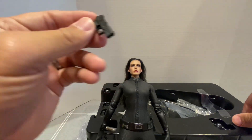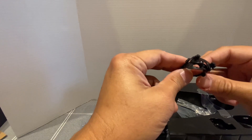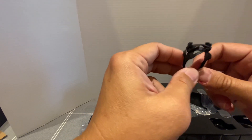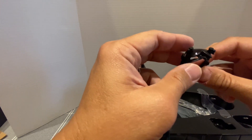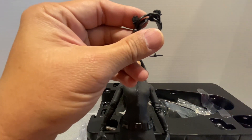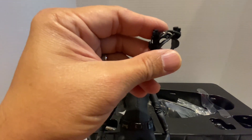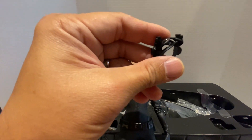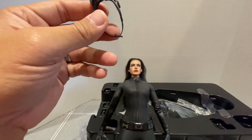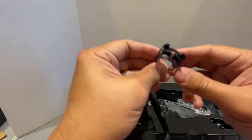I think I'll change the hand so that she can actually grab onto this. And goggles — I think I'll display the goggles, but I won't put the goggles down because of what happened with my Rey Stands figure. I put the goggles on, left it for a few months, and then the paint transferred from the goggles onto the face. It was hard to remove, but I finally did remove it.